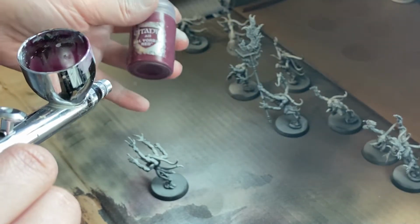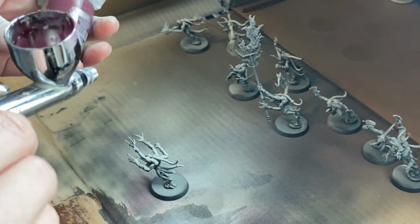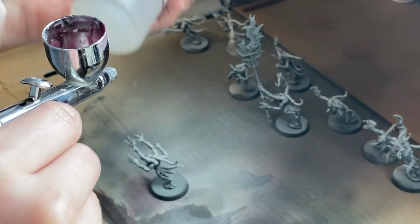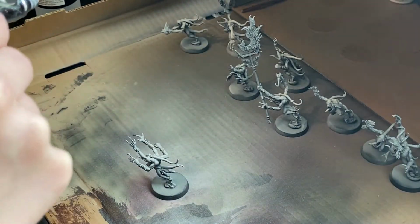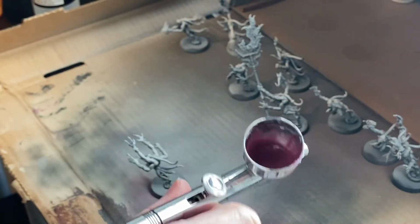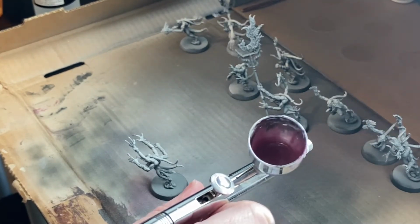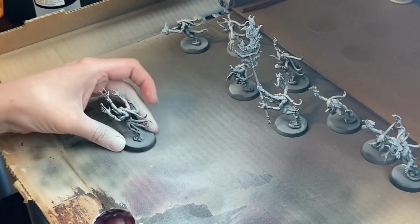Now, as I did do a zenithal, I want this to be more of a very light, thin glazing airbrush. The way I understand it, you need to make it very thin. So I added quite a bit of the Vallejo airbrush thinner to thin it out, because though it's an airbrush paint, it's still pretty thick. Even if I didn't want a thin glaze, I would still want to add some thinner to it, and just get it down here in the pot so it's nice and thin. I couldn't tell you the ratio. I think you pretty much have to play with it, because all paints are different, and the consistency you want is probably different, especially for your brush. But let's go ahead and start spraying some of this on here.